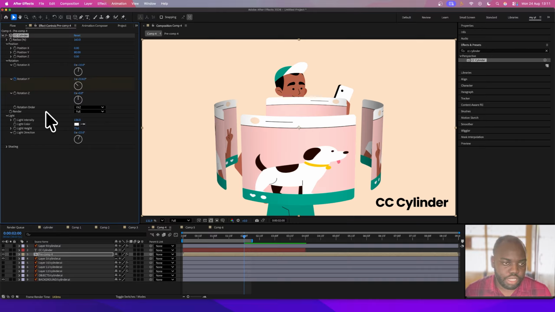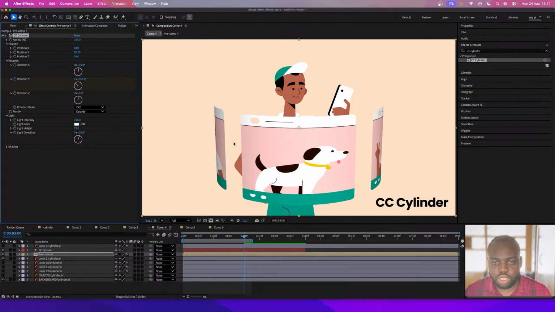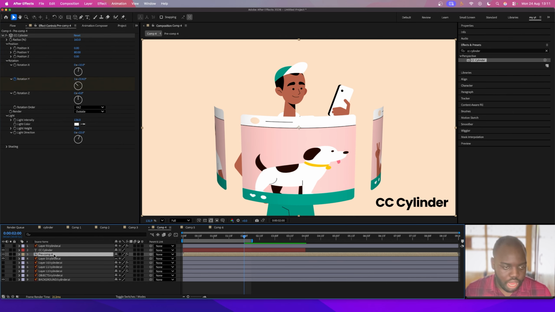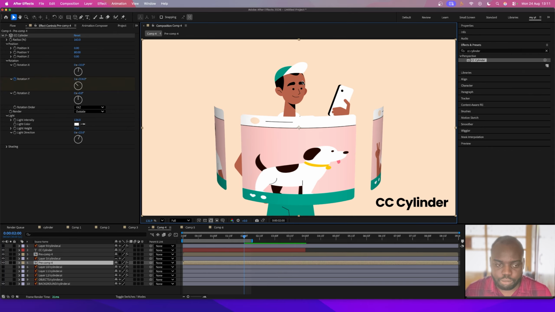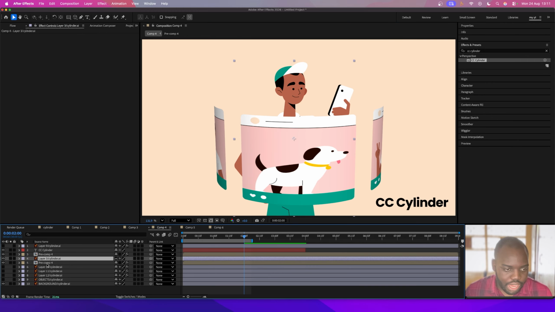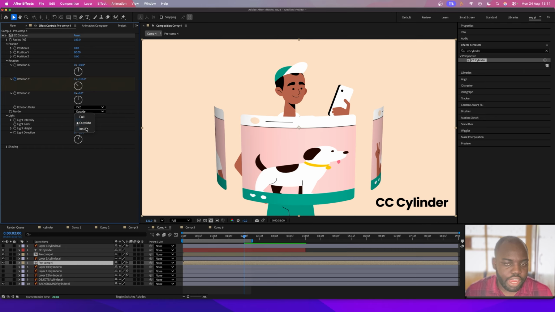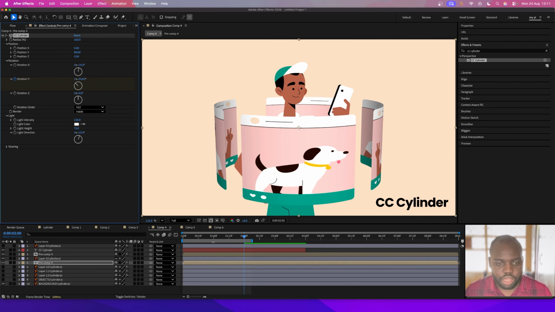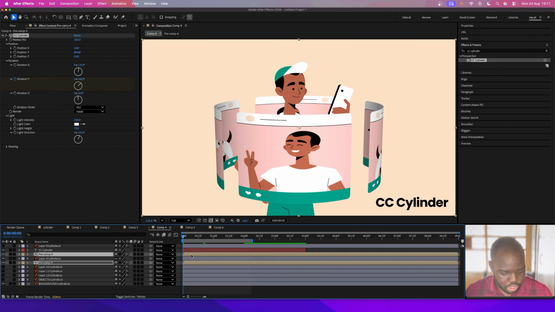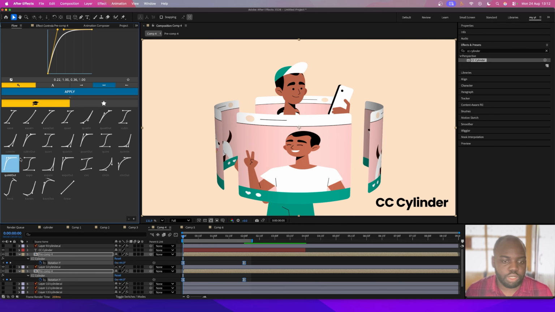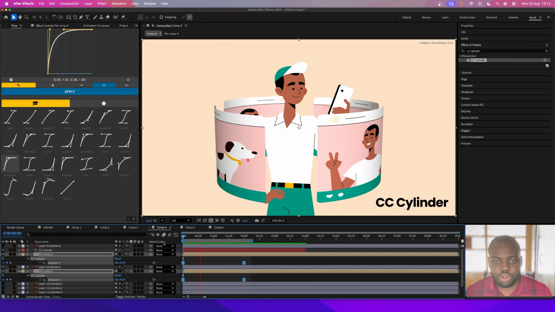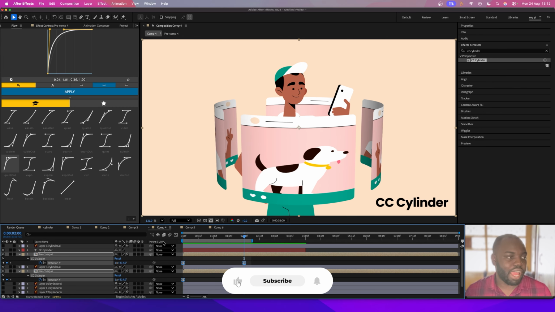I'm going to go to my render settings here and I'm going to change the render to outside. So now you can see only the ones that are on the outside are visible. I'm going to duplicate this layer and bring this one below our guy layer here. And I can change the render to inside and I can see it's back. So if I select the two of them, let's open up our keyframes and I'm going to select the keyframes and make the outgoing keyframe a little bit faster. If we play that back now, we have something that looks cool like this.